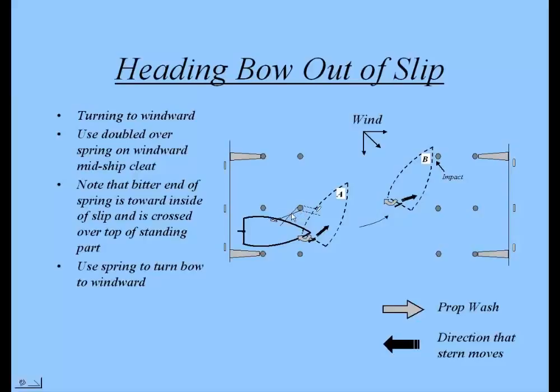Now, two things about routing this spring line. One is, notice the direction that it's wrapped. It's wrapped so that when the boat comes out, the spring line will not be crossed. It'll straighten out into two parallel lines, okay? In order to accomplish that, this bitter end of the line that you're holding in your hand has to be over top of the standing part of the line going out to the piling. So this line is coming from the cleat around the piling back to you on deck over top of the standing part, and it's in your hand back here.